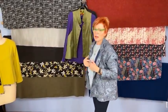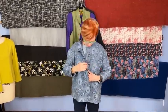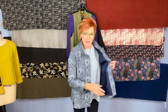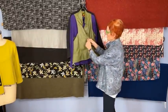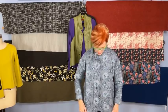And then I have on a Sterling that Lois made, and this has been underlined as well in solid blue. Pockets have been added. That's something I hadn't thought of doing. The pockets that were added here are sewn so that the details of the top stitching really shows. These are a loose pocket inside of the garment. It's perfectly fine. But I love this fabric.